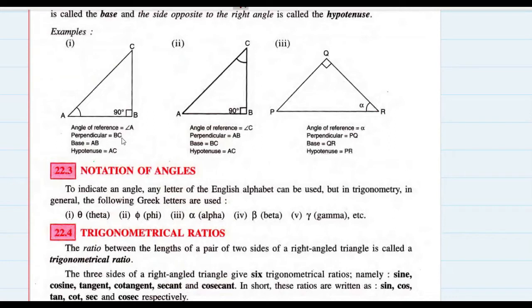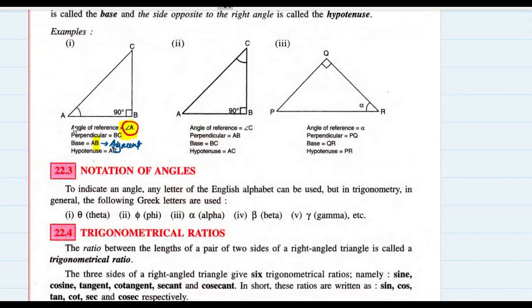Okay, so here the angle of reference is A. We are referring to angle A. With respect to angle A, AB is the adjacent side, which is known as base over here. Okay, so we are going to call it adjacent side. The side AB is going to be called by us adjacent. I'm sure you know what adjacent means. Adjacent means the one which is next to you, right? So if you ask me why do we call AB adjacent, I will tell you that which side is next to angle A, just next to angle A. Next to angle A we have AB, that's why AB is adjacent.